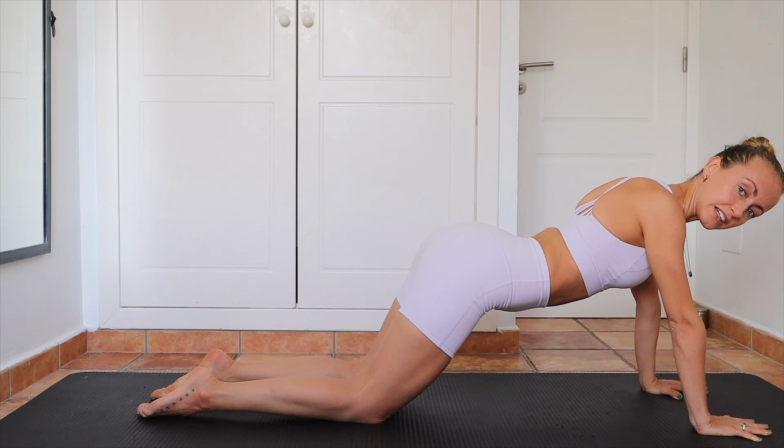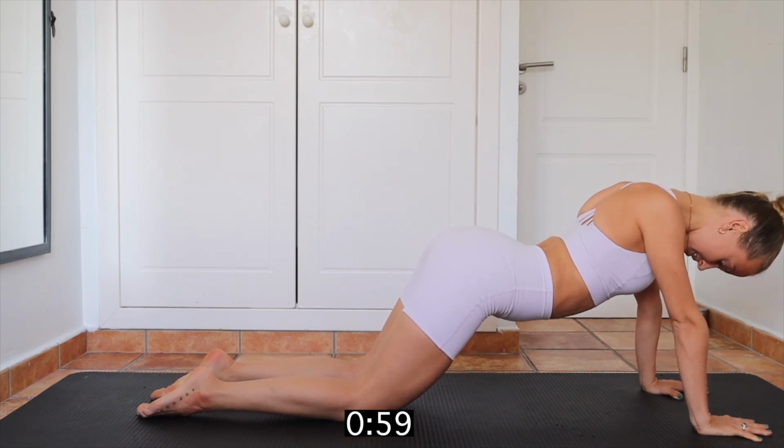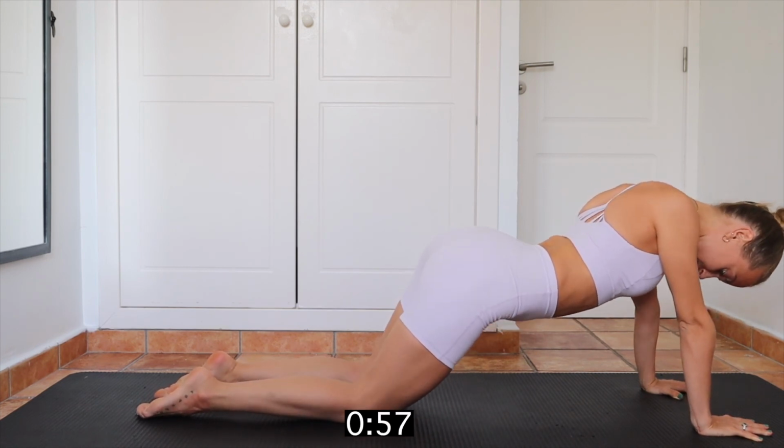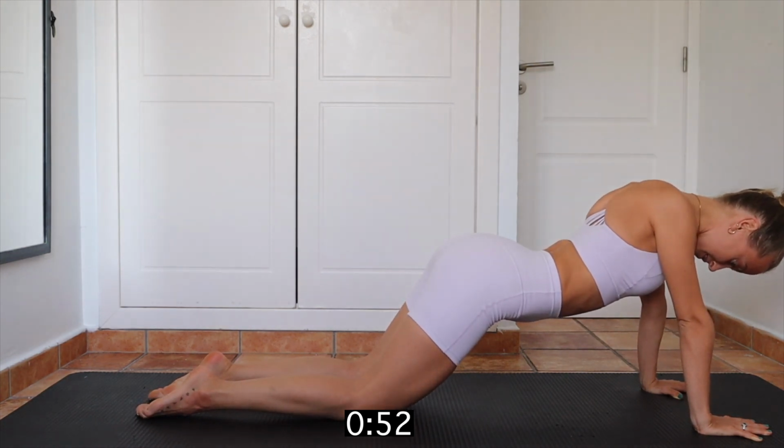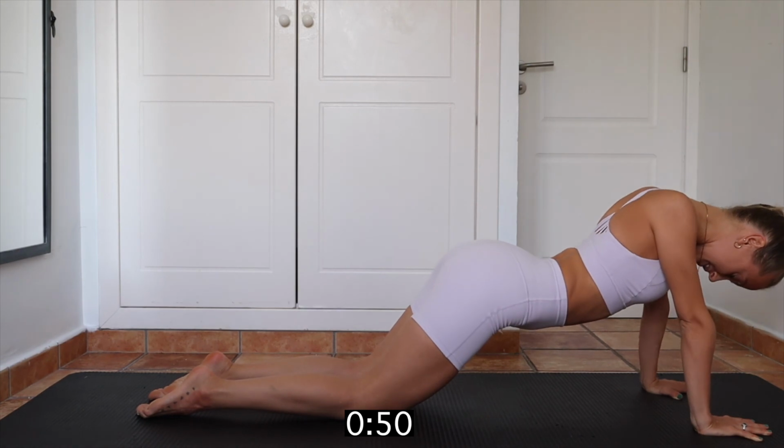So our minute is starting now. Let your belly relax. It allows your back to arch. I lean onto the right side when I'm not thinking about it, so I'm going to think about my left side. Shoulders above the wrists. Let that heat up through the arms. Shoulder blades together. Let the head hang. Keep breathing.